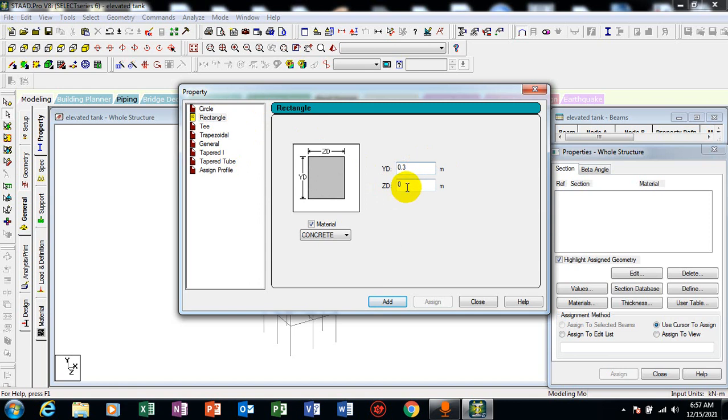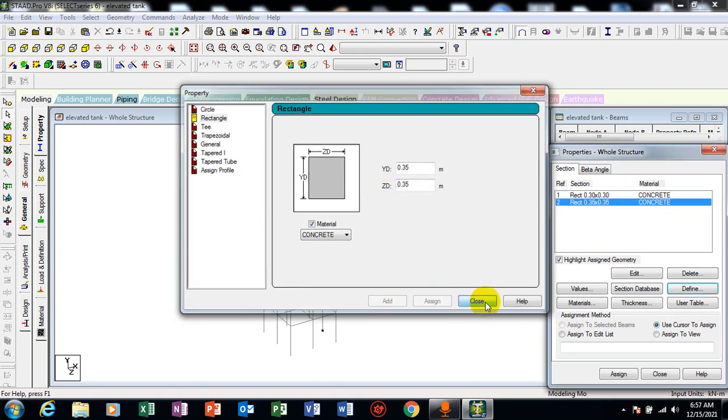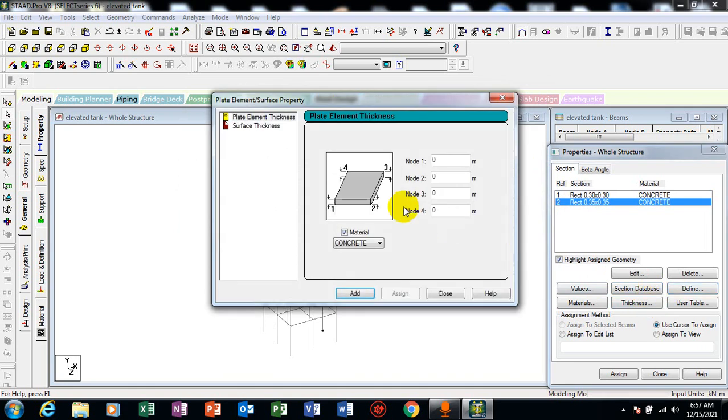I'm going to make it 0.3, which is 300 mm by 300 mm, a square cross section, and then for the column I'm going to make it 0.35, which is a 350 mm square column, and I'll click on OK.